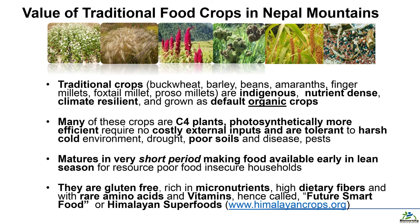But our current research, education, and investment policy have not focused on these crops, despite their very high nutrient value. They are grown by default in organic conditions, fresh with Himalayan water, in marginal conditions. They are also very indigenous to local farming systems and resilient to changing climate, grown in very harsh marginal mountainous regions up to 4,500 meters altitude, where half of the year, about 6 months, is covered by snow. Still, in a few months you can grow buckwheat in 3 months, whereas in the lowlands it takes 2 months. It is a very short duration crop that can meet the food needs of marginal people during lean seasons.